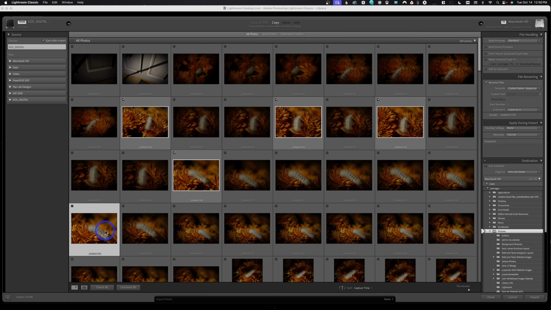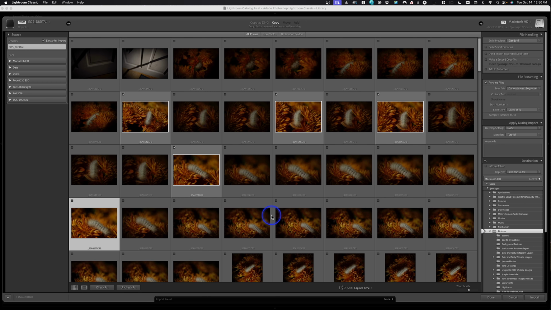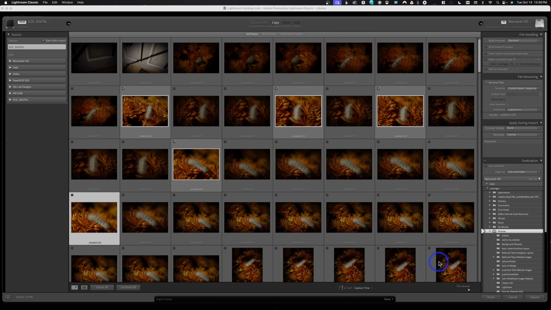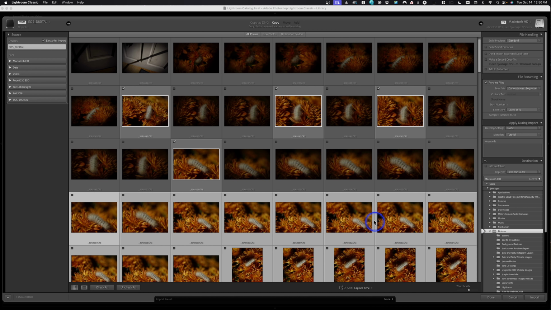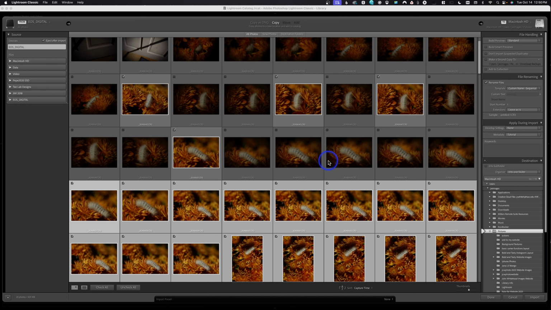You could click on an image and do a shift click, which is in between 2 points. So I click on the first image, I'll go here, hold shift, click there. It selects everything. Once again, you're going to go ahead and select that, and those are the images you're going to select. So for this series, all I'm going to do is just import those images because I don't really care what gets imported, and there's no sense in us waiting for me to download all those autofocus images, which are not going to make sense to most people. So normally I would just check everything, all right? So we're going to import all of our photos over.